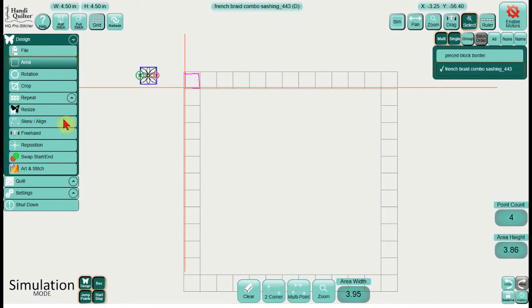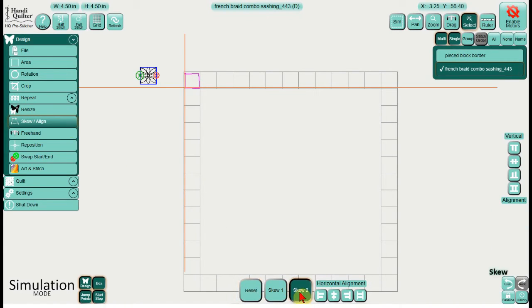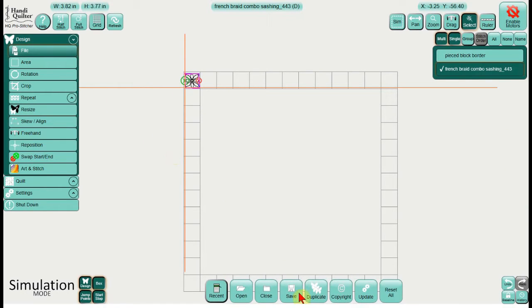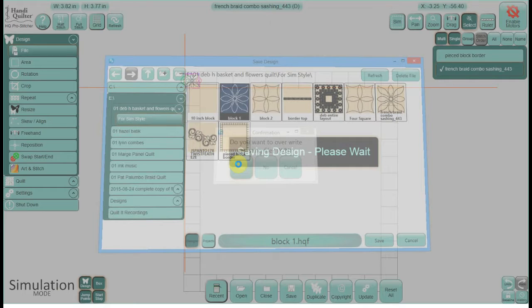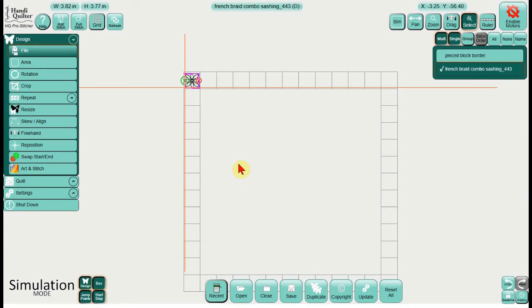Our area was created. And then I went to skew and align, skew to it. I do a baseline. Now the baseline in that particular case is kind of like a snapshot. It just takes a quick save of what we just did. And then I like to save, I already mentioned that, and I would maybe just call this block 1. I like to save anything that I've skewed, and if you've taken one of my online classes, we talk about that a lot. All right, so I've skewed it, and then I would stitch it.